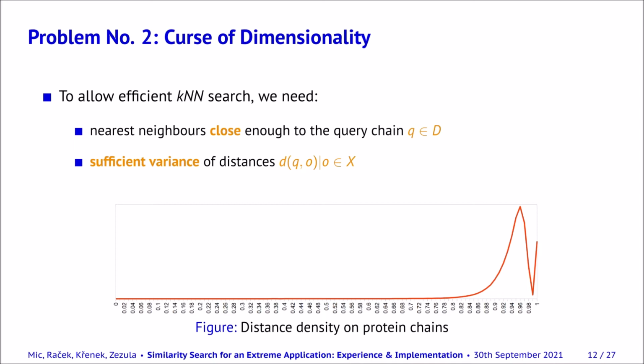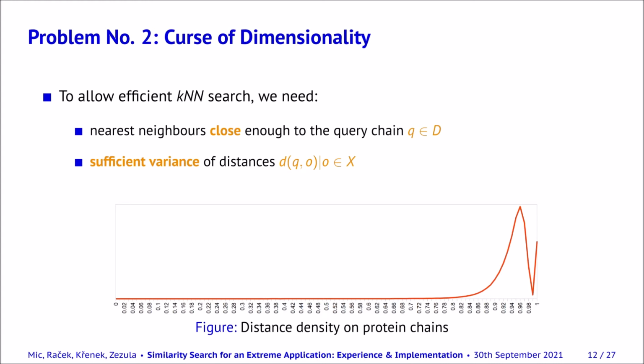Efficient search for k closest objects to the given query object, KNN for short, is possible just if closest objects to the query are close enough and if the distance function has a sufficient variance. Otherwise, the similarity query execution degrades to an evaluation of a majority of all distances between the query object and objects from the database. The distribution of the distances in case of protein chains is as extreme as almost 99% of distances are bigger than 0.8 and 90% of them are bigger than 0.9. This again motivates us to use pivot permutation-based techniques, as they are often reported to mitigate the dimensionality curse with a bigger success than techniques based on different principles.